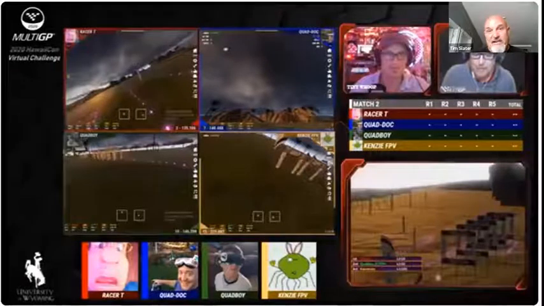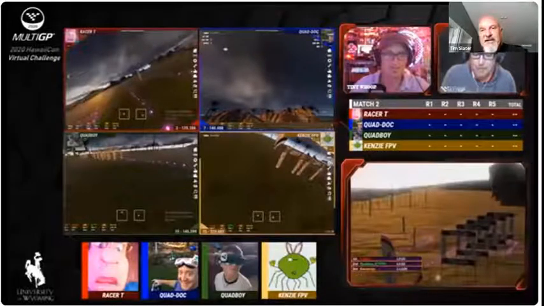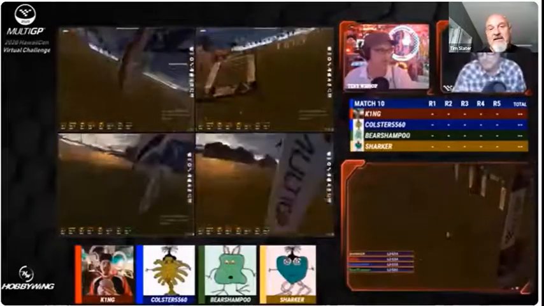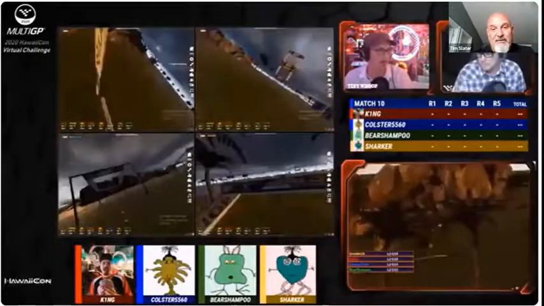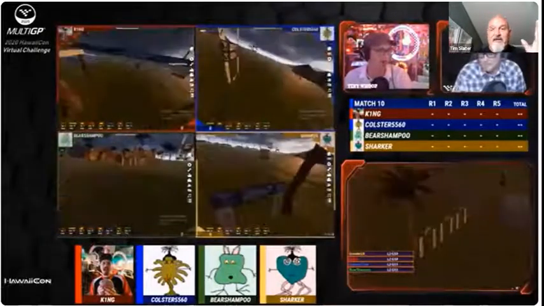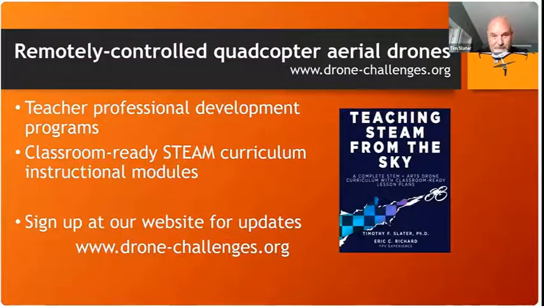We host virtual races, so we can have students anywhere in Wyoming log onto the internet and begin to race one another. And you can see all these different, this is a complicated picture here. On the left-hand side, you've got the screen showing what the different racers see. On the right-hand side, you actually see the course. The top right-hand corner, you've got people doing live commentary, color commentary, talking about these different races. And so virtual racing is something that students can do to perfect their precision flight skills.